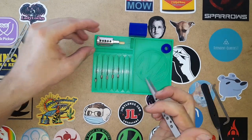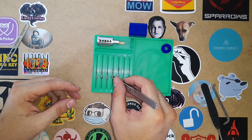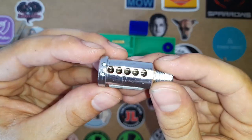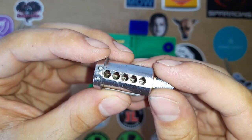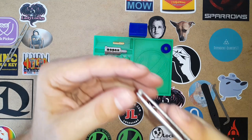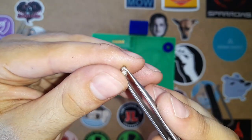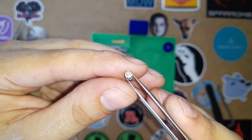It's sad that I do not have a key for this lock, but I'm actually happy that I got it open. Let's take a look at the core. As you can see, it has some unusual shape, and the reason is this channel is for, if you take a look at the pin, this peg or protrusion on this side keeps it from over-rotating.